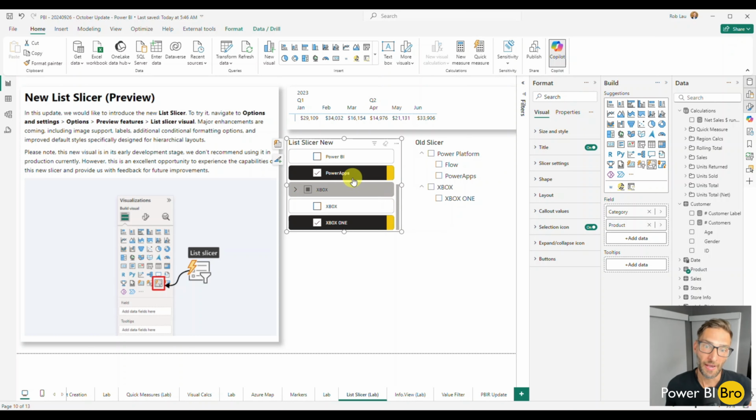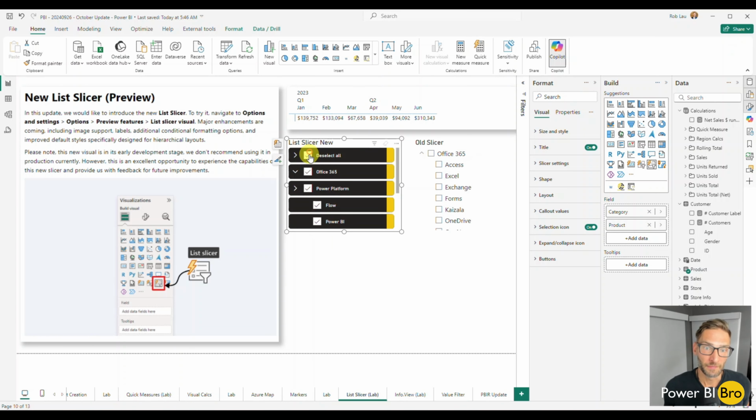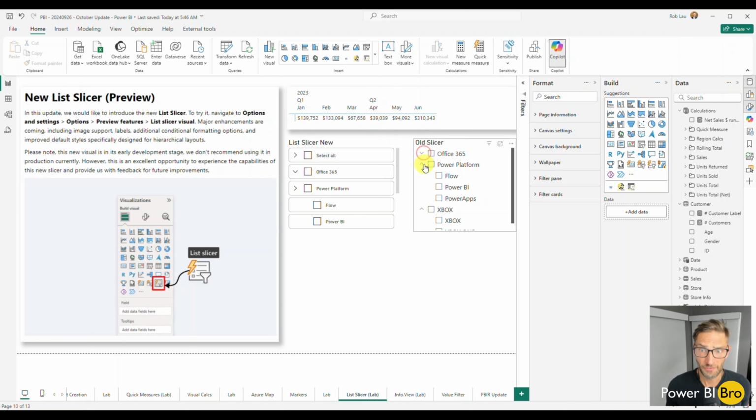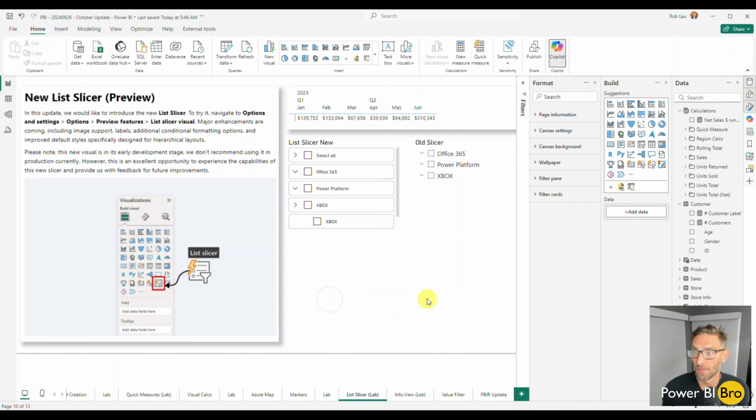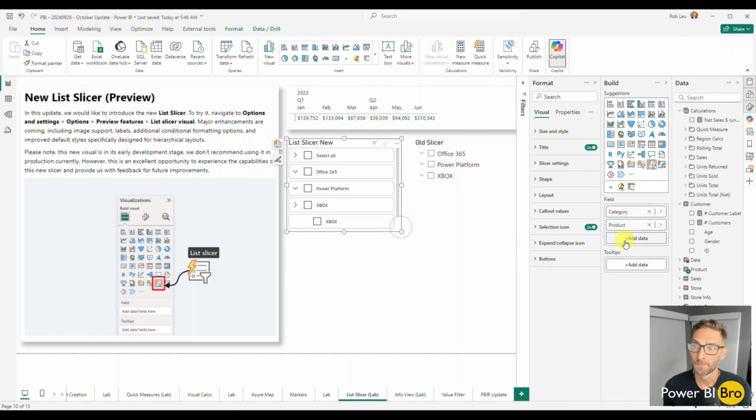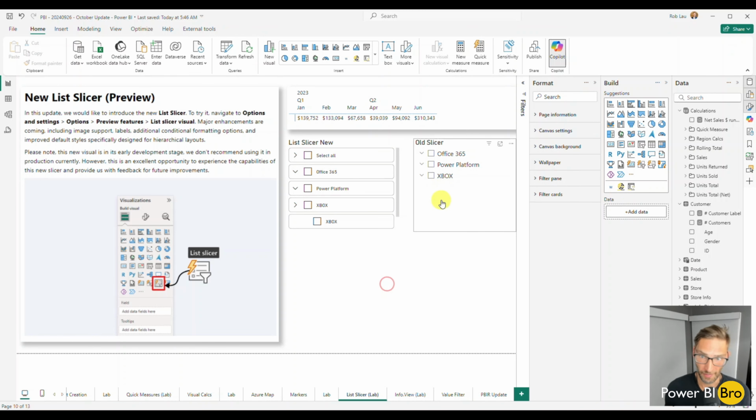But I will show you now how to do this generally because it's important to understand. Again, the differences of the left, if I come here and clear all these real quick, there's that functionality. On the right is the old slicer. All this has is a box. It doesn't have the same kind of coolness for how things look, though functionally it does the same thing. It is way more enhancing and kind of beautiful to use this. So let's build one together. All right. What's also neat about it is that you can create your hierarchy, and it kind of calls that out here, or in the blog post. You can build your own hierarchy with this one, as opposed to having to create a hierarchy in your data model for that's using the old list slicer.